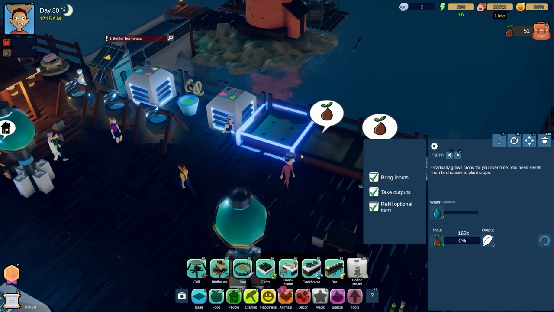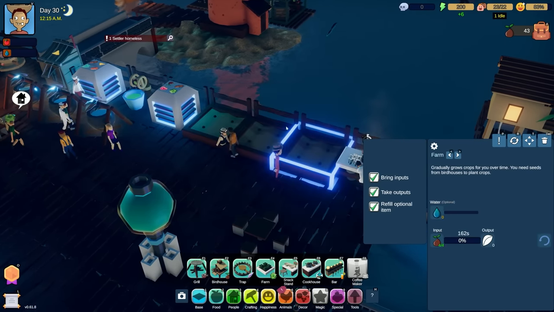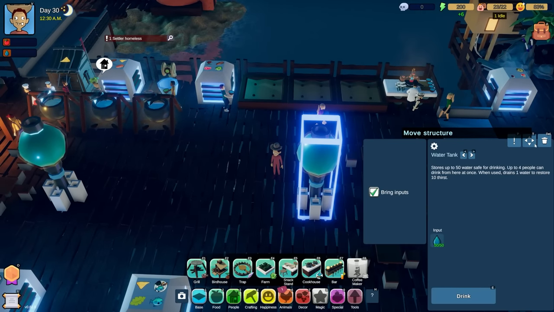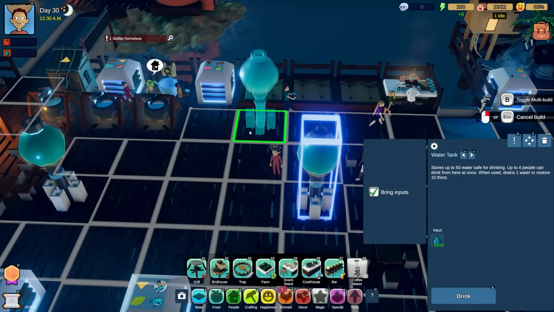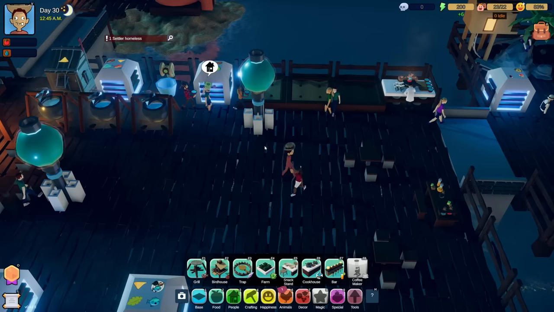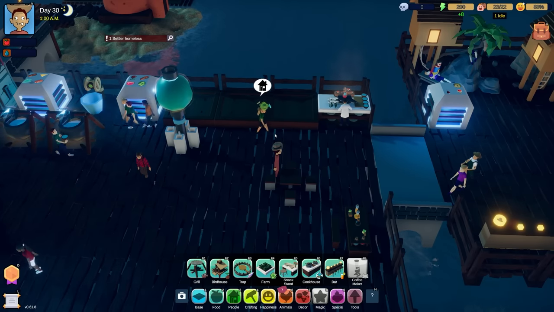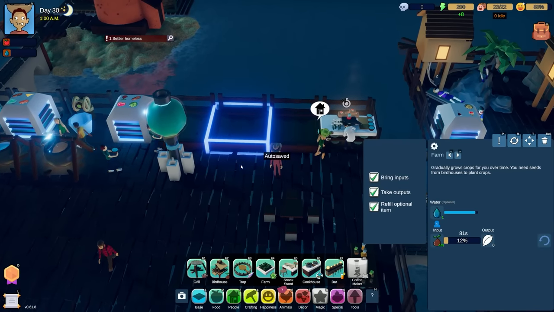So if we set these to herbs, and then let's see, water. Let's go ahead and just move that guy. Just move that right there, kind of out of the way. So that should give this guy his stuff.